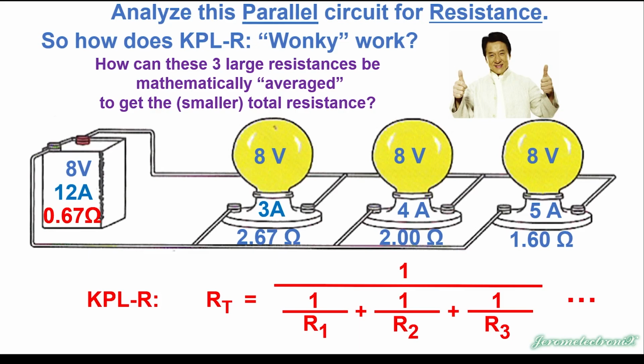So let's put numbers to these. I'm going to take that 0.67 ohms, and we're going to call that the total resistance because it better equal that, because if I said it does, it better. Over here, I'm going to take the resistance of the first resistor, the resistance of the second resistor, the resistance of the third resistor.